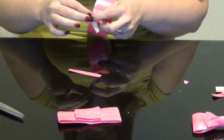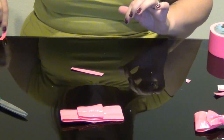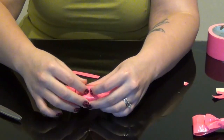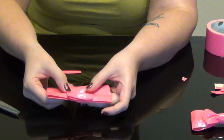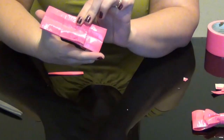And I like to just kind of leave that on the edge of the table like that. But you want to make sure that you're putting it on a table that's not going to lift off paint when you lift up the duct tape. This is a glass table, so it won't ruin it. So we're going to take those two pieces, fold them in on each other, and you want to make sure that the smaller piece is about halfway centered on that larger bow.